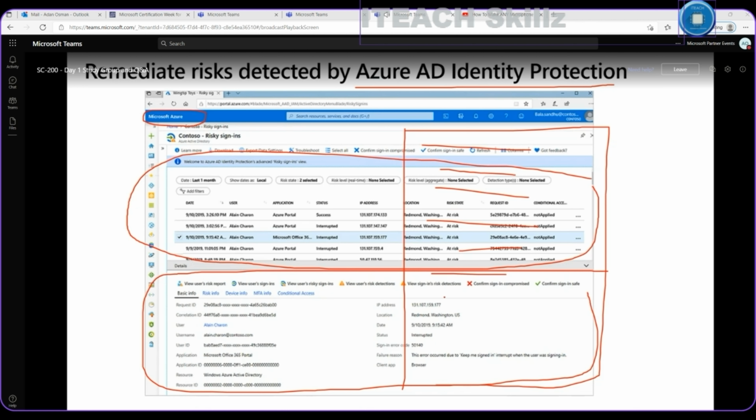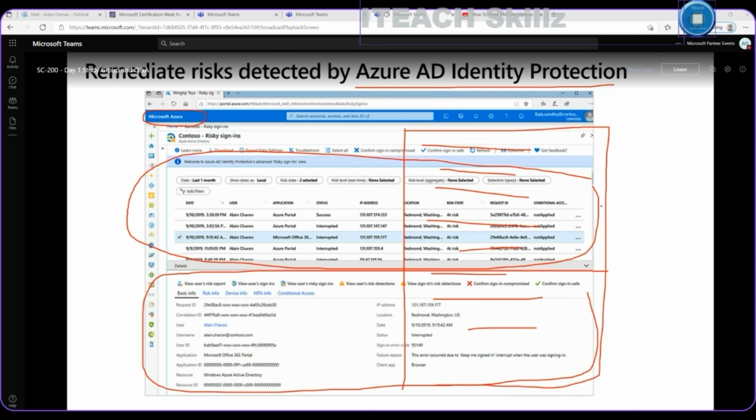IP addresses, locations, date, and so on. So we can access this information from the Azure AD portal by going to the Azure AD Identity Protection report sections. But now that everything is consolidated into the Microsoft 365 Defender portal and its suite of products, we can also find exactly the same information from the context of 365 Defender, Defender for Endpoint, or the Microsoft Cloud Application Security.